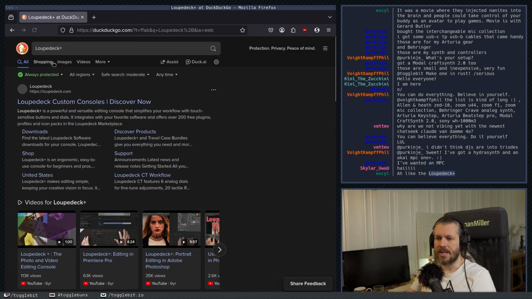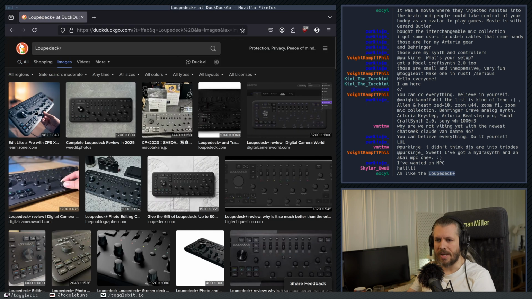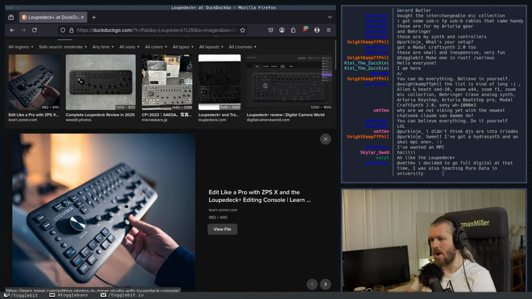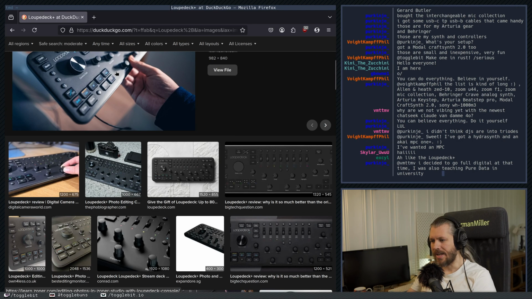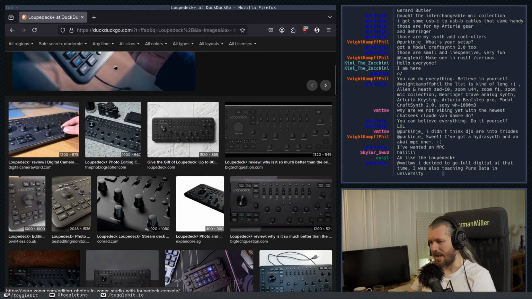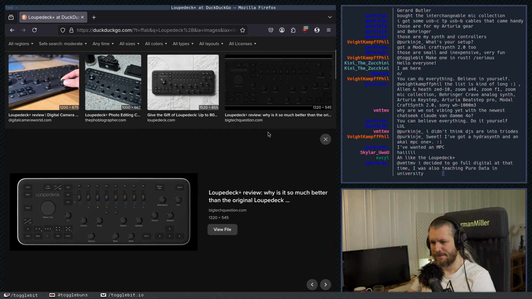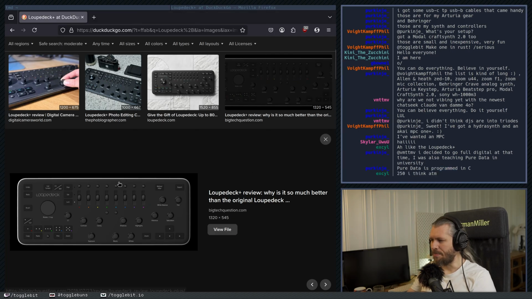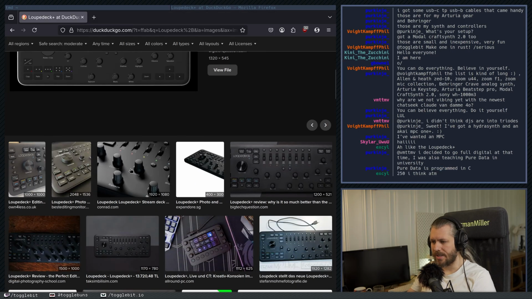Let's have a look at this thing. There's a name for them. I don't remember what the name is, but yeah, this probably cost a few hundred pounds, right? It's not gonna be cheap. Is this thing compatible with Linux?